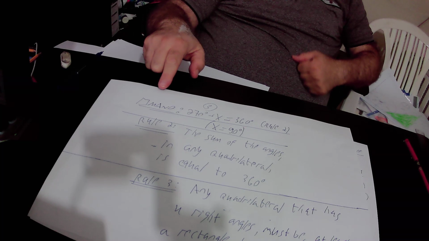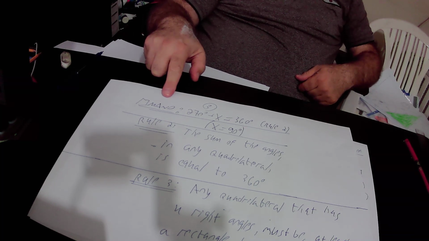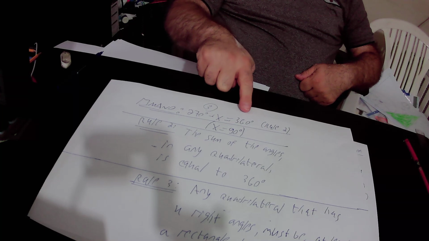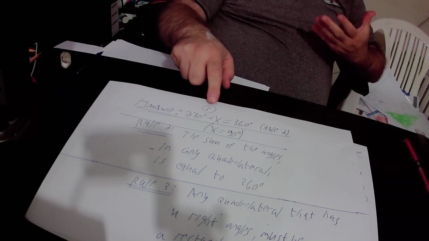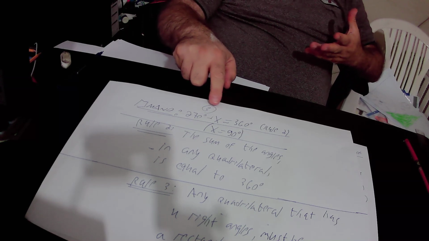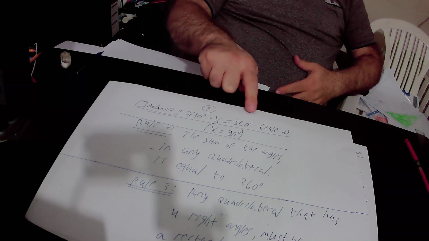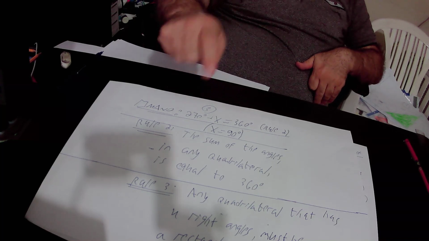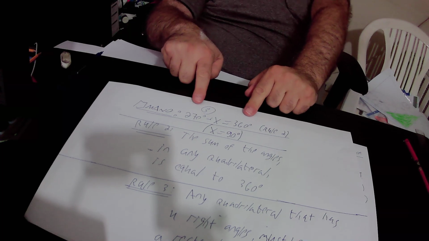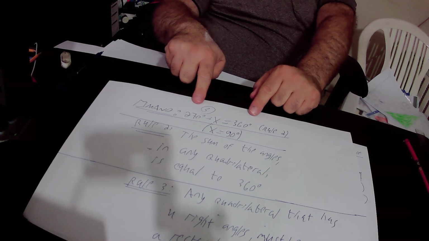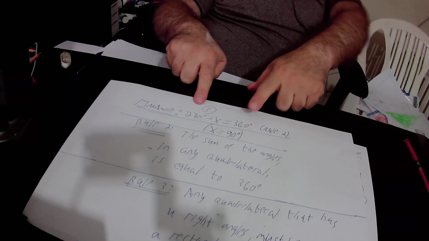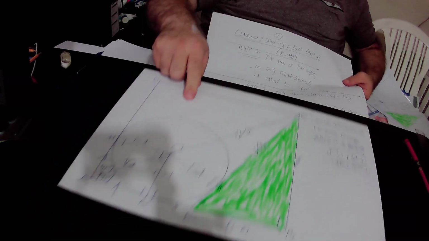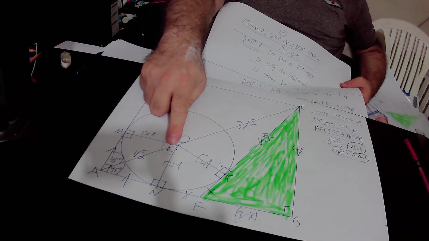So, especially in quadrilateral MANO, the sum of its angles is equal to 360 degrees according to rule number 2. That is to say, 270 degrees plus x, the sum of the four angles of quadrilateral MANO, equals 360 degrees. We will subtract 270 degrees from this equality, and we will get that angle x equals 360 degrees minus 270 degrees, which equals 90 degrees. So we found out that this angle is a right angle, that is to say it equals 90 degrees.